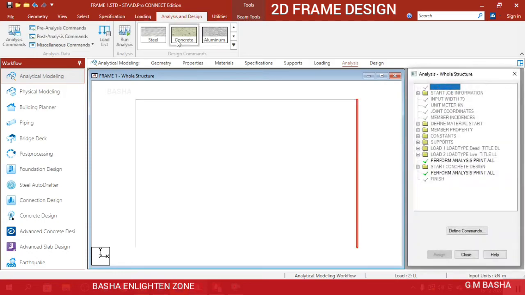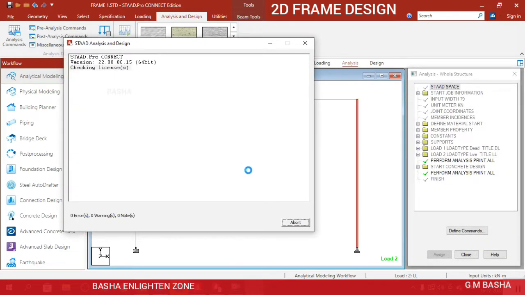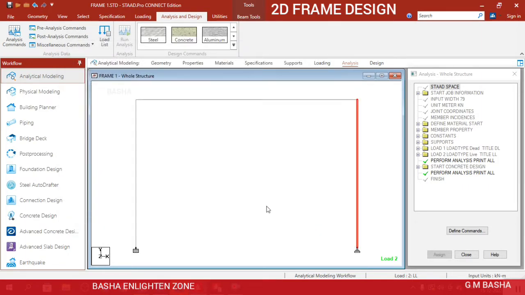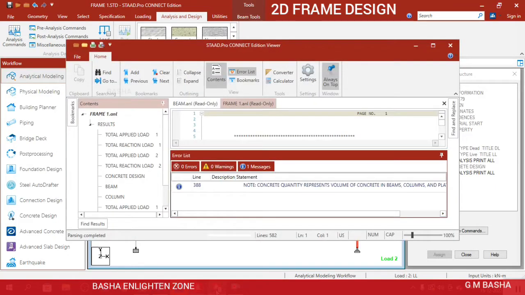Again I will analyze the beam, so I will see how the output will be. So see the output file. See here, the output file will be here.